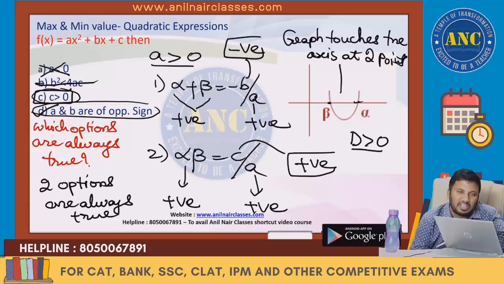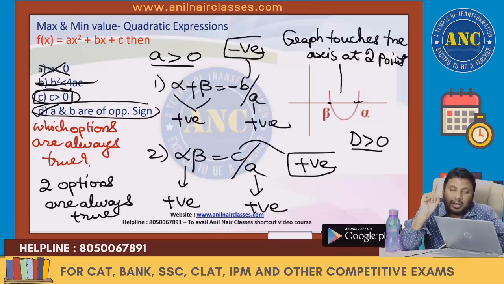Everybody, I hope it is clear. No values, nothing. Just by looking at it, we should be able to say the sign of A, B and C. I hope it is clear. Kindly reply in the live chat if it is clear to you. Is it clear to you? Kindly reply. What are the conclusions?